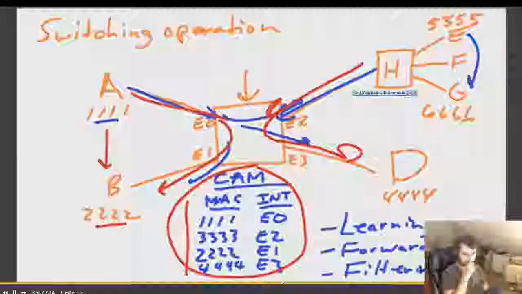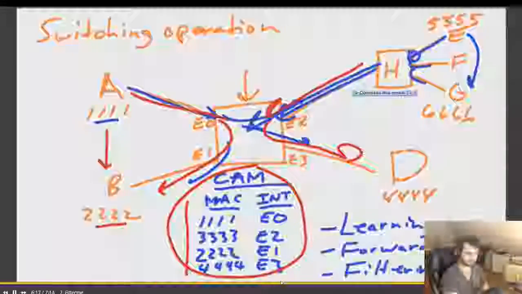Filtering would occur if station E was trying to reach station G. See, in this case, the frame coming from E would have a destination MAC address of 6666, which is station G. That frame, this being a hub, those electrical signals would get copied to both F and G. So the frame would get received by G successfully, but this being a hub, those bits would also be sent down to the switch in the middle.